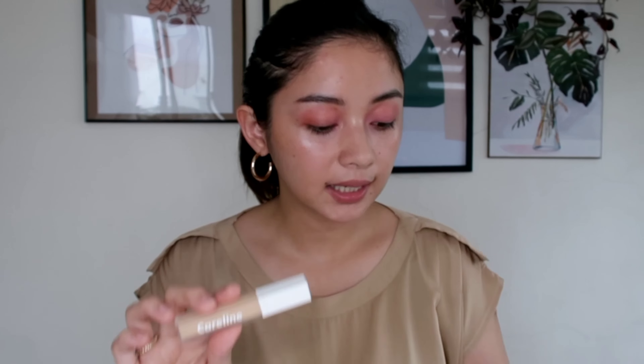Pag malayuan, mga ganitong distansya, okay na okay na — hindi na masyadong halata ang ating mga pimple marks. Another good thing about this product from Careline Acne Spot Concealer is dahil may four shades siya, meron tayong mapagpipilian. Pati yung mga morena skin tone, yung mga saktong skin tone lang, yung mga pareho sakin — hindi masyadong maputi, tamang-tama lang — meron kang choice, hindi ka mawawala ng option.